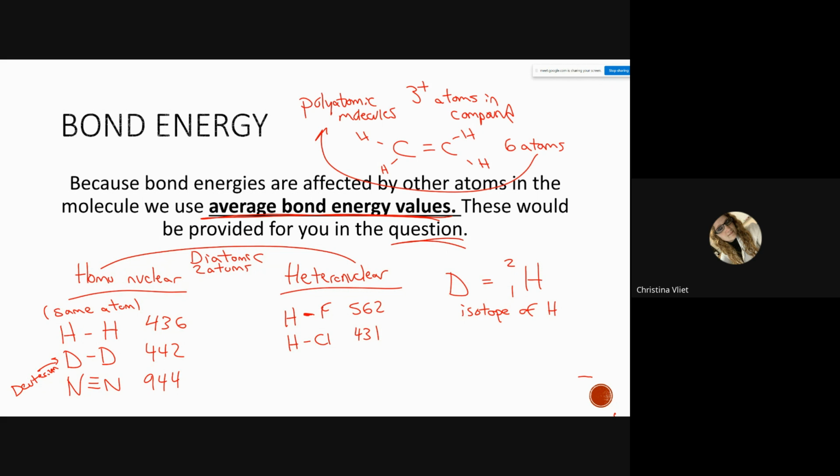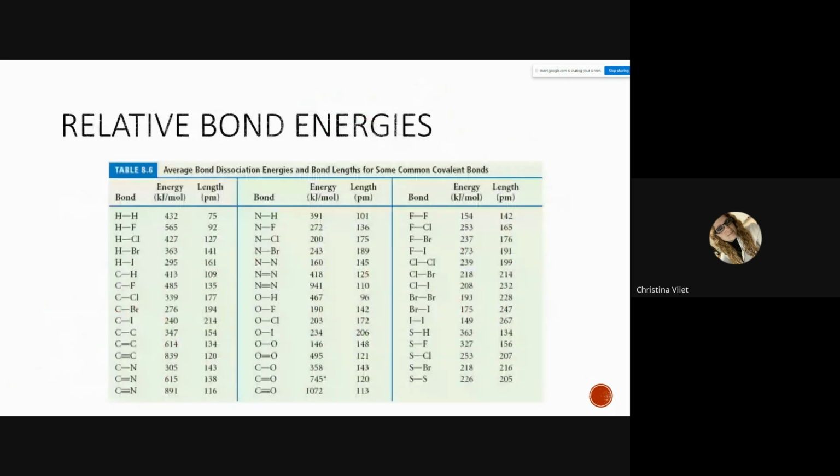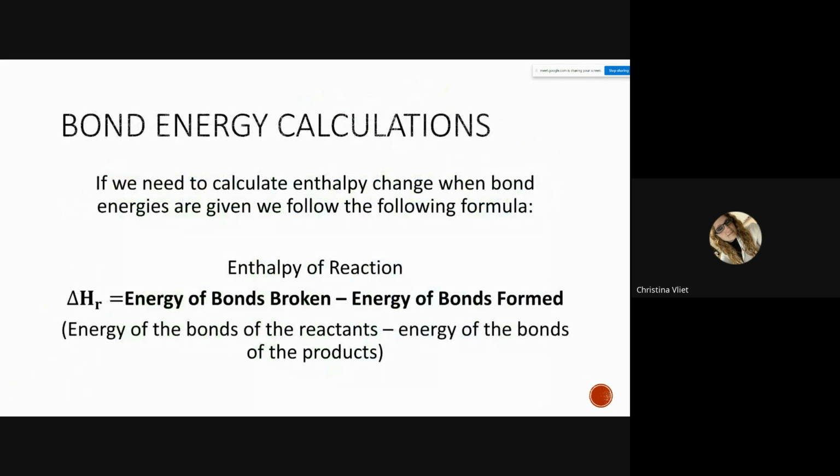And so the skill that we're gonna need to have going into calculations with bond energies is you're gonna have to know how to draw Lewis structures. So we're gonna go back, and that has to do with drawing displayed structures for organic molecules, actually. Octet rule is in play. And before we get to it, this is the formula. Unfortunately, this is a formula you technically have to memorize, but it does have reasoning behind it.